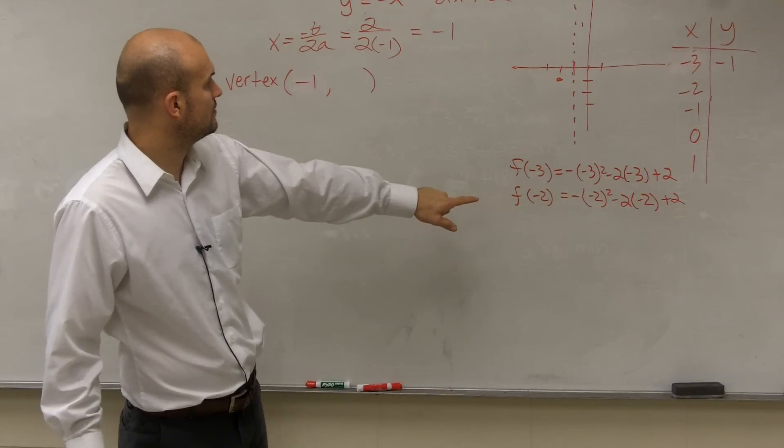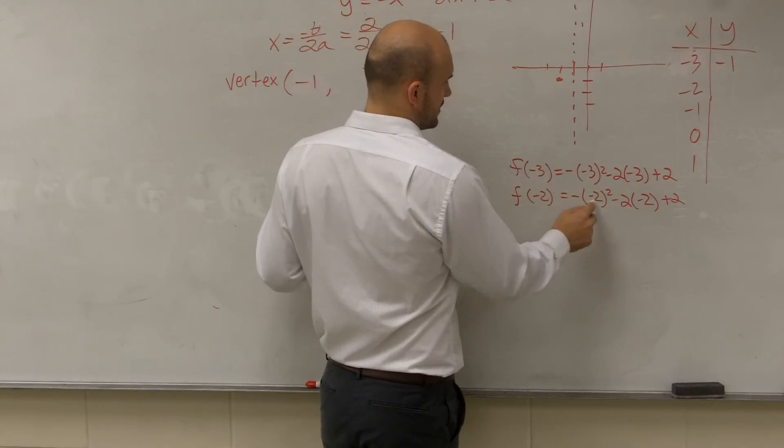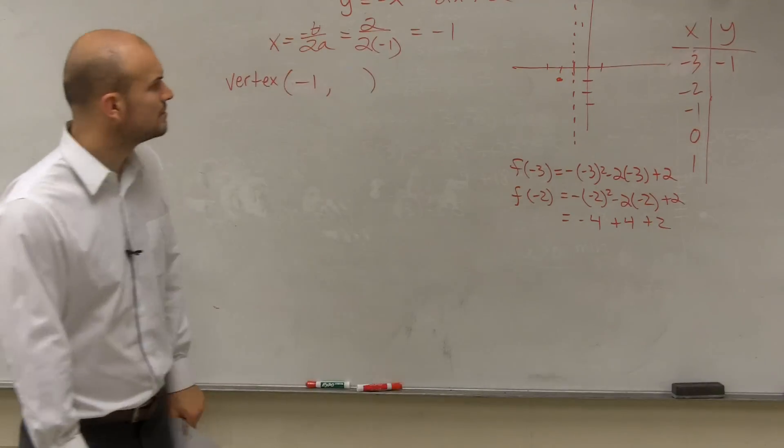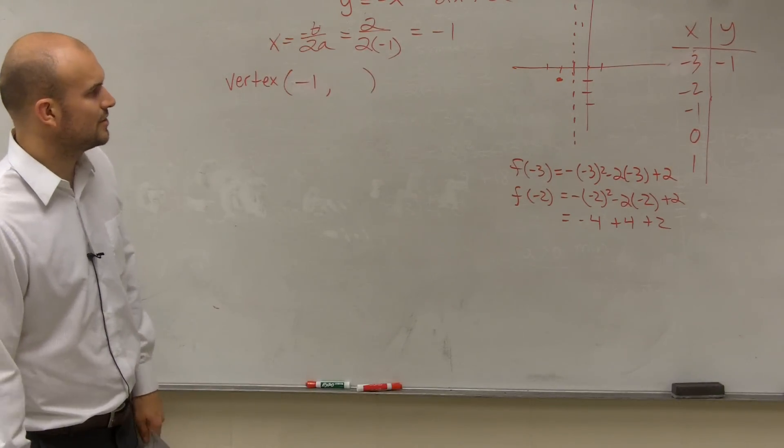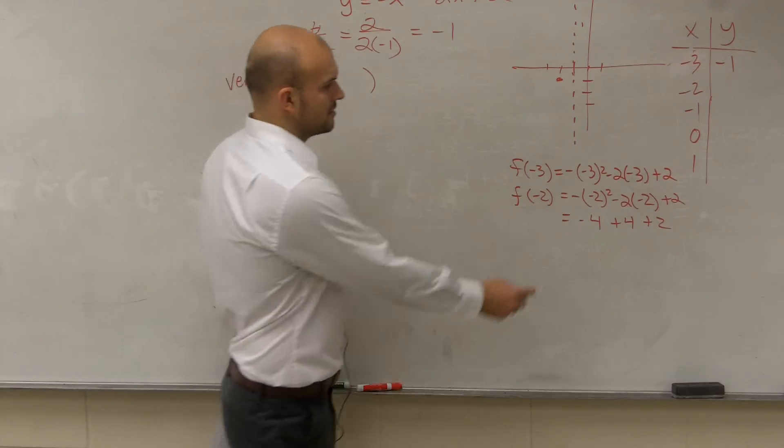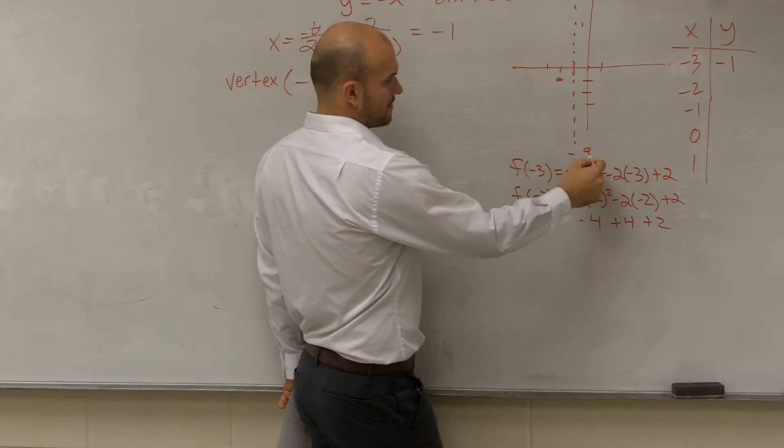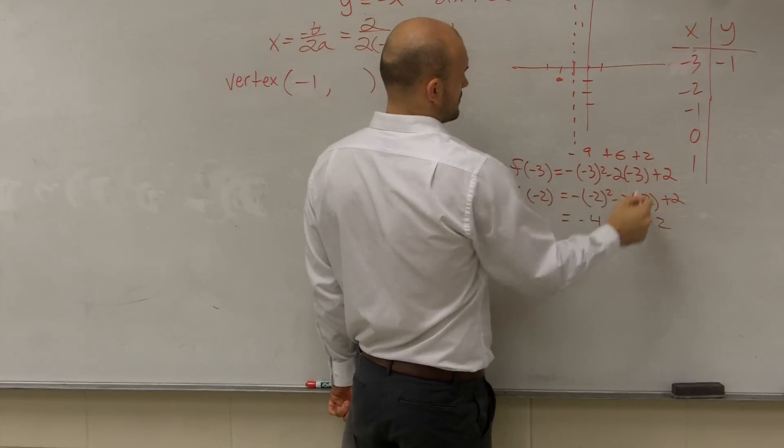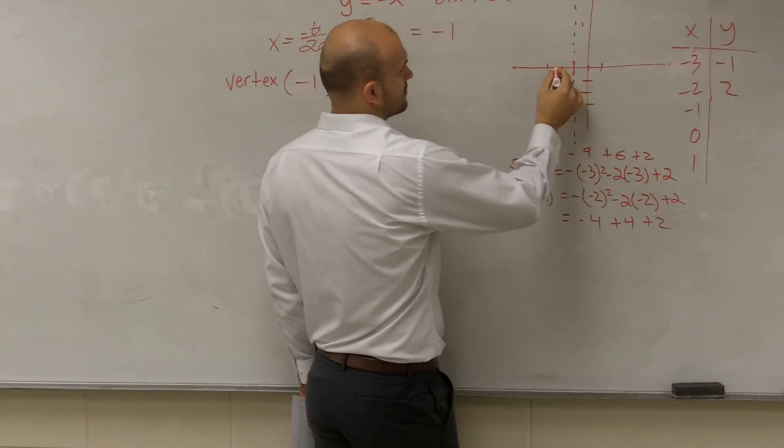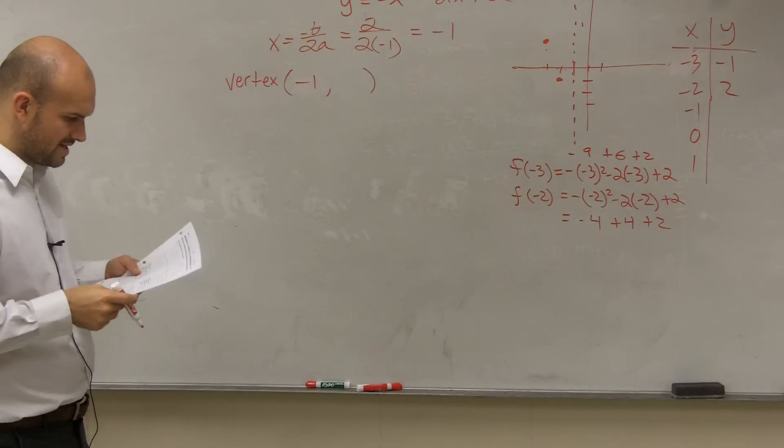That opens down. Negative negative 2. Right? Alright, let's just do it individually. This one becomes positive 4. So that's a negative 4 plus 4 plus 2. I don't know what the vertex. No, that doesn't even make sense. How's that a negative 4? Negative 2 squared is positive 4. 4 times negative is right there. Alright. Let's just go and look at it. So I had negative 2. But it opens down. Did I type in the thing wrong? Negative x.